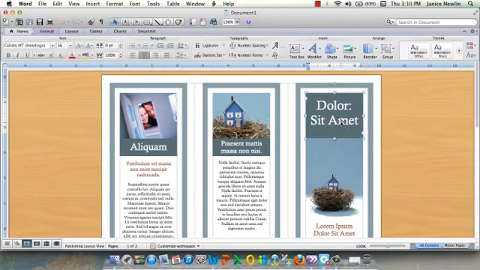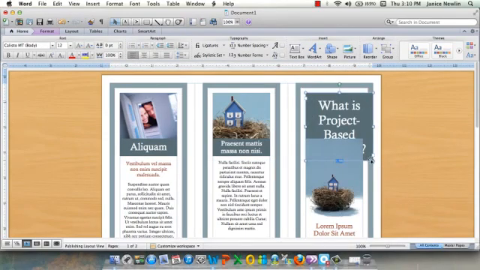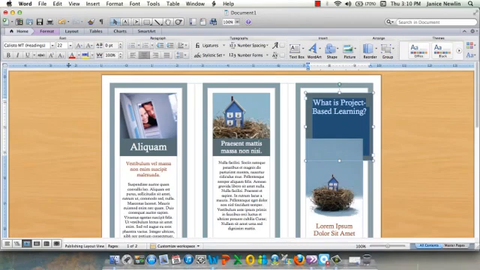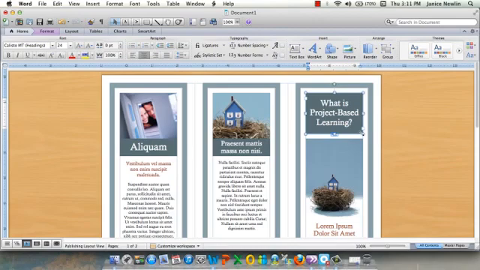For example, you may want to change this title to say, what is project-based learning? And you'll probably need to change the size of the font or the size of the box. So I'll take the corner and spread this out. I believe I'll just change the size of the font, make it 22. Okay, maybe it may be a little bit bigger. Okay, I think you basically get the idea. I'm going to take this back in. Okay.